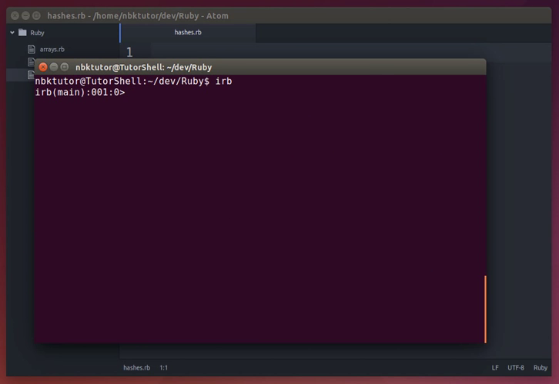We can say, for example, to do equals, and instead of doing this and adding key value pairs one by one, I can just go inside the braces and put my key value pairs there. For example, Monday as a symbol, and I put the rocket to indicate there's a relationship: clean the dishes. And then for any other key value pair, just separate with a comma. Comma, Wednesday, rocket, karate practice.